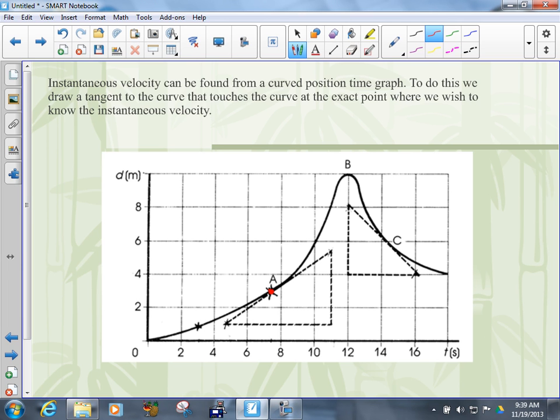Well, normally, we would figure out velocity in one of two ways. v equals d over t, or slope. Well, this is a point. I can't really use v equals d over t here because it's accelerating, and v equals d over t is only used for an object traveling at a constant speed. So that's no good. And I can't find the slope of a curve because the slope of a curve is always doing what? Always changing.